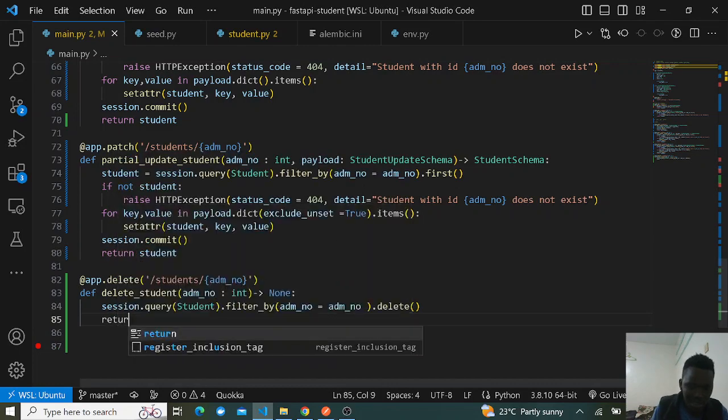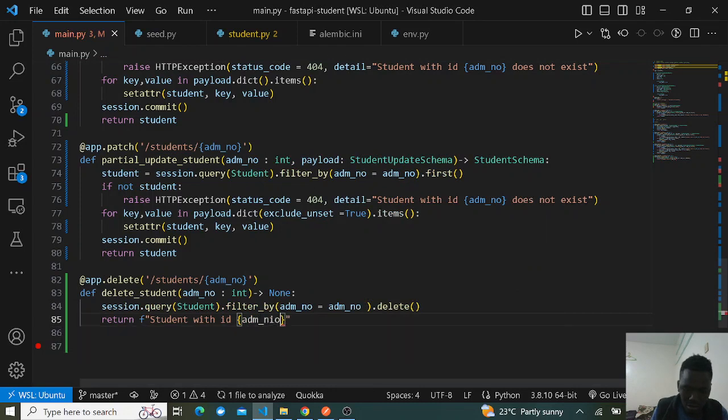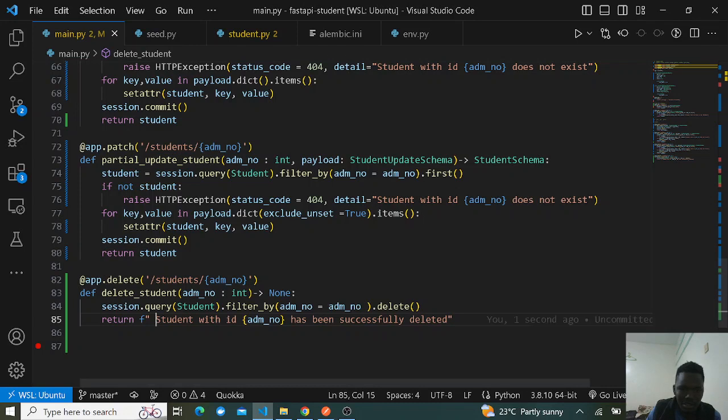For deleting, you simply return the student with the ID, that admission number being successfully deleted. I think that is okay.